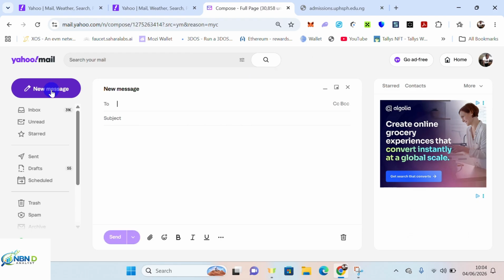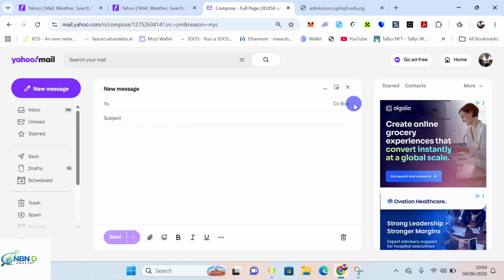Let me use that medium to differentiate between the CC and BCC. So one will ask me, what's the difference between the CC and the BCC? The CC stands for carbon copy, while the BCC stands for blind carbon copy.